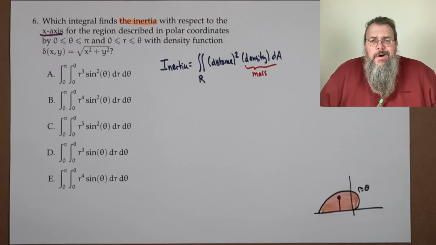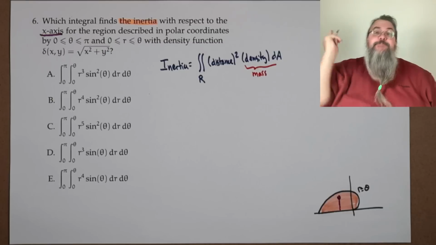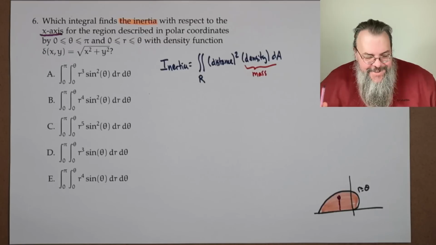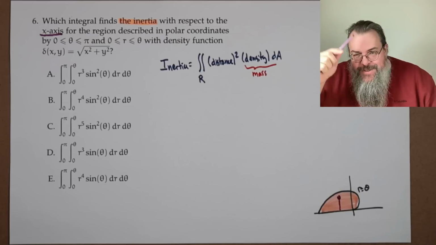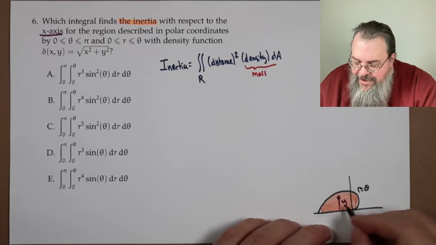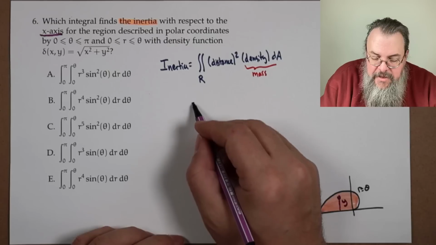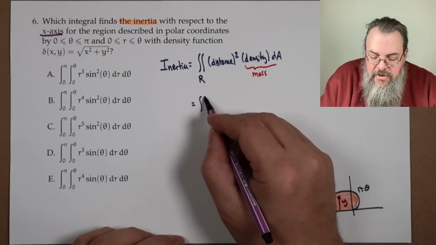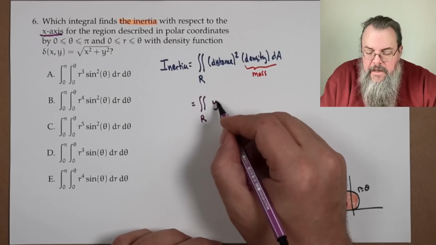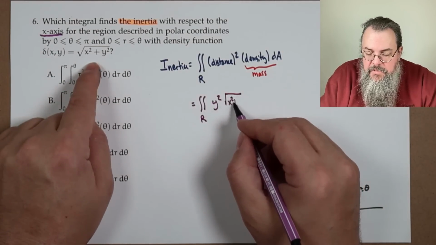And you're probably thinking, why? Well, because we need to know. Oh, you were thinking the variable y. I'm so sorry about that. Sometimes it's hard for me to mind read, and things get a little bit cloudy. Yes, it's y. y is how far down you go to get to the x-axis. So what do we have? In our case, we have our integral over our region, and then our distance squared will be y squared, and our density is the square root of x squared plus y squared.